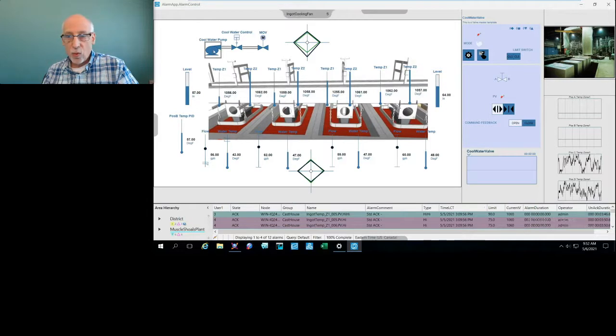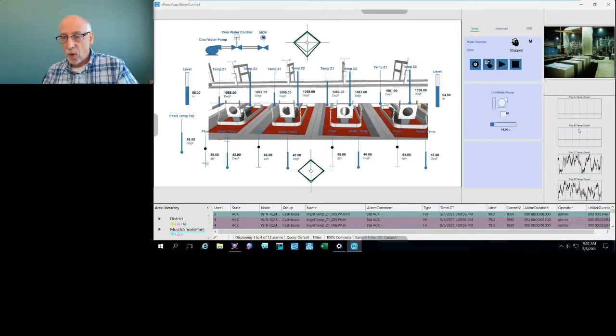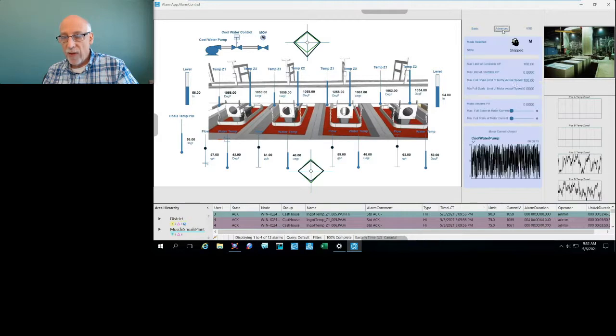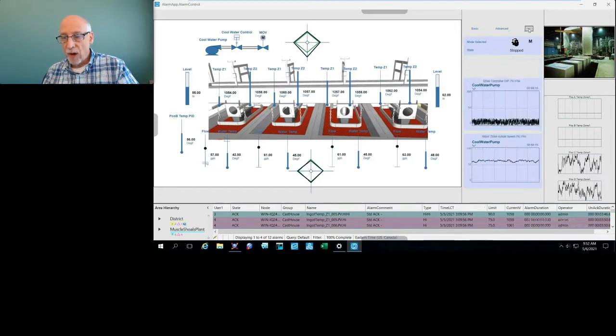If I look at this cooling water pump, right, this is where I can put it into auto or hand mode, start and stop that device here, right? So all that information is there. If I click advanced, out of the box, if I check the box and said this thing has an amp signal, that amps will show up on my screen here. This is a variable speed drive, so it's giving me some feedback of the actual output, and it's showing me the actual speed of that.